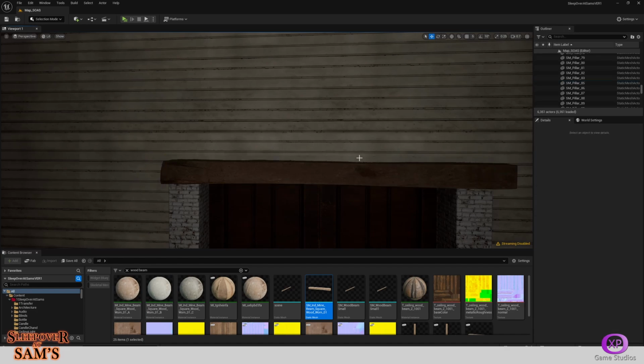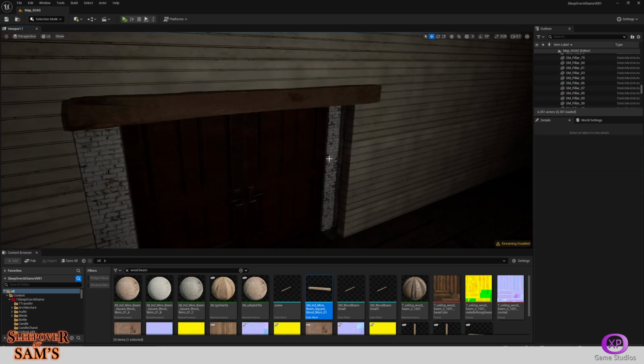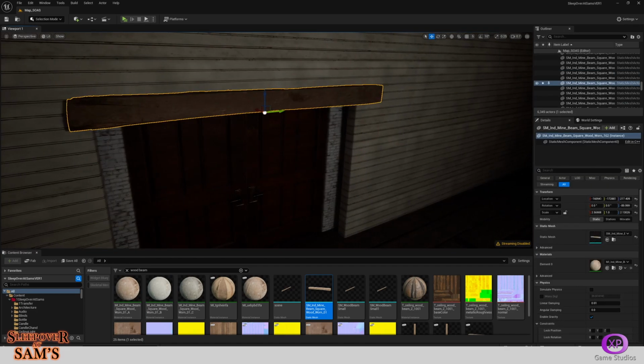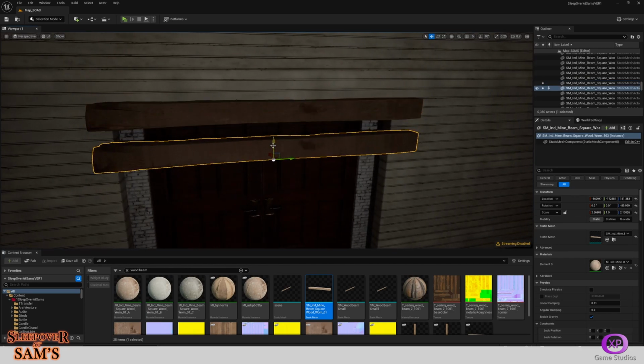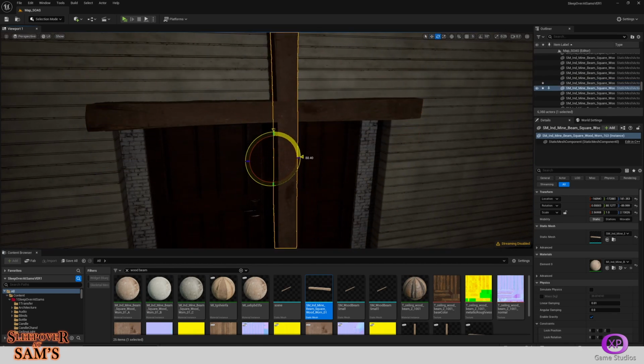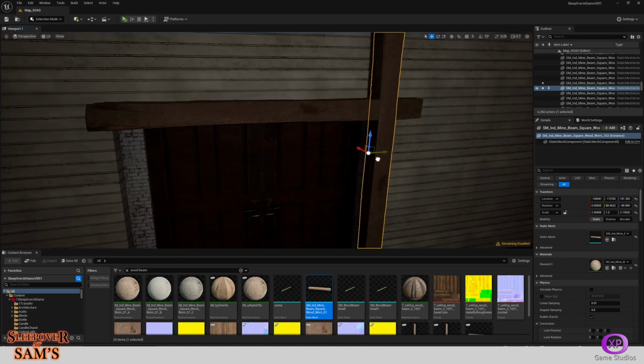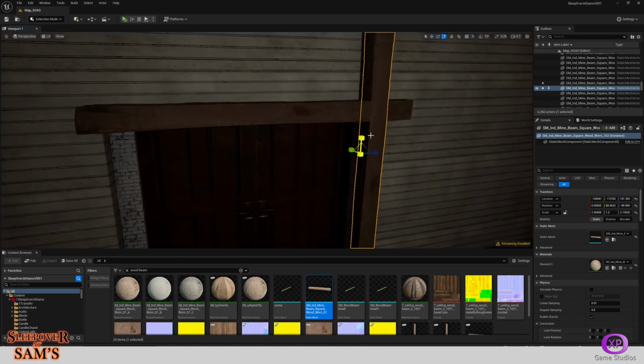Get rid of the brick. Get rid of that brick and that one. Shrink it down a bit.